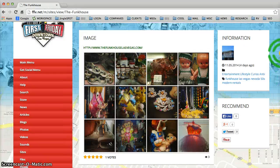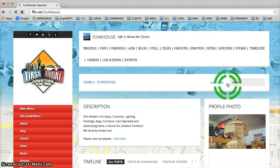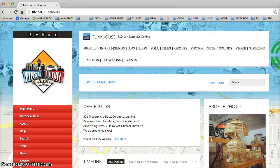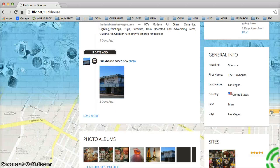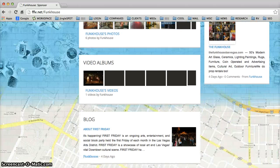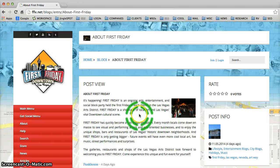Okay, so now let's go ahead and use this avatar link, and we'll go back to your profile. And once again, here we want to take a look now at other things that are in your profile. So let's go on down here. It's ideal to have a blog entry so that folks can then come to the blog directly from your profile and see what you have to say, or they can come from the blog's main listing and stumble upon things that you have to say that are of interest to them, which again brings them to your profile and other direct links to your business. And these are the things that are important.